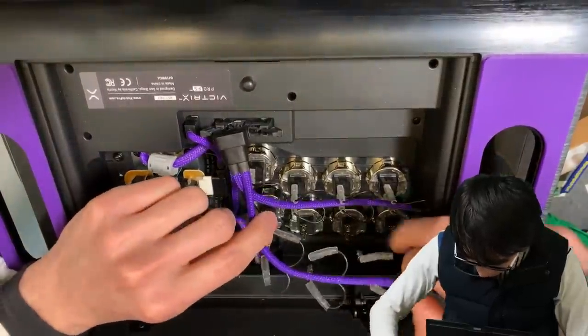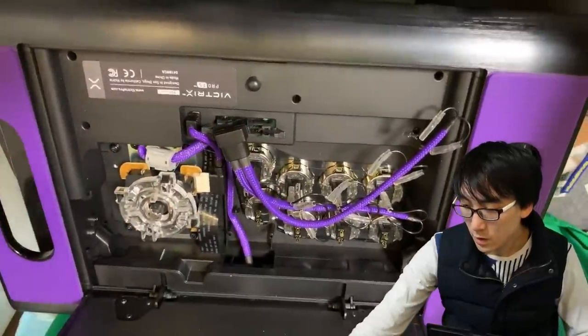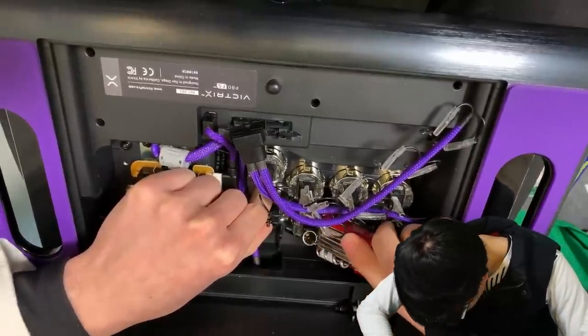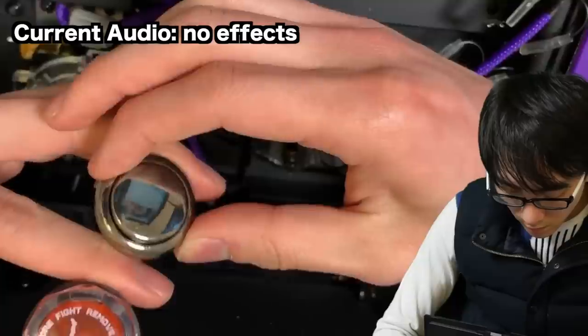So I've managed to take all of the cables off, which I'll put off to the side, and now we just need to get these metal grey buttons out. Laces out! I'm really nervous because I like these gold buttons, I don't want to break them. I'm pleasantly surprised. That one was less stressful, and I didn't break it. Gamer finger.